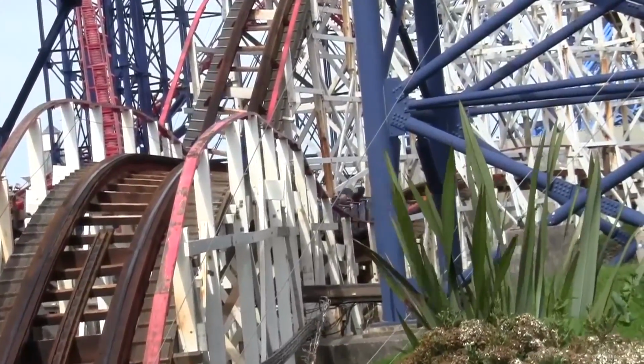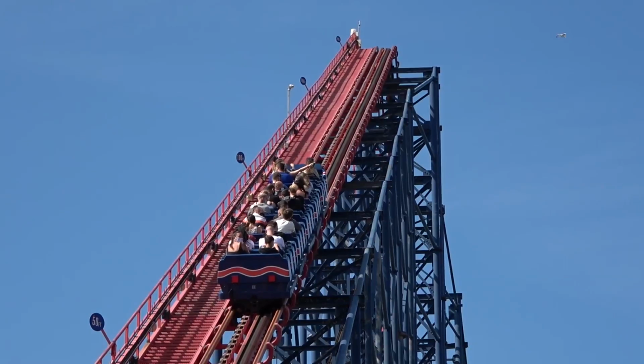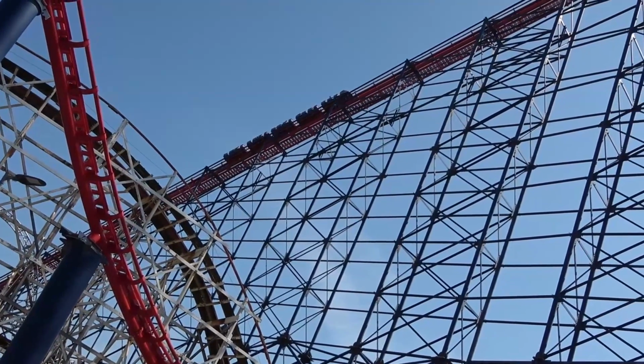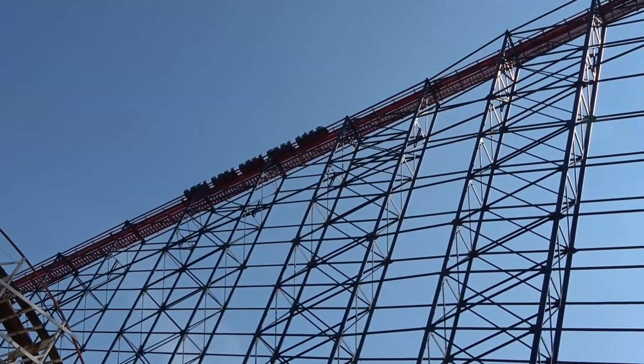It really is. Let's move then into 3rd place now, and this is another interesting choice possibly. However, this is my list. Let me know yours, like I say, in the video comments. It's the Big One. Now, this opened in 1994, of course, as the tallest roller coaster anywhere in the world. And the Big One was manufactured once again by Arrow Dynamics. Brilliant manufacturer that I absolutely love.